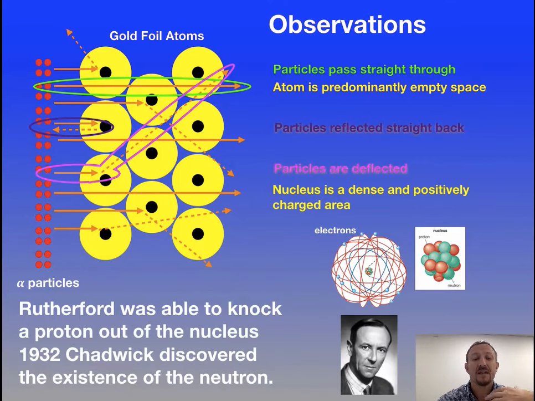And then James Chadwick was then able to discover the existence of neutrons, which are present in the nucleus. So as a result, we've got this image here to show our new model of the atom, which basically was made up of lots of electrons spinning around the outside with a dense positively charged nucleus made up of protons and neutrons.